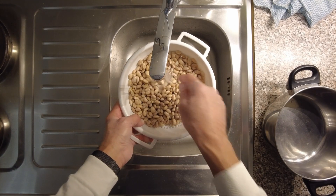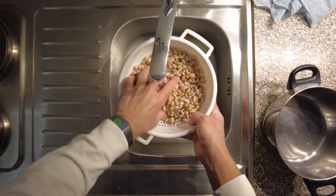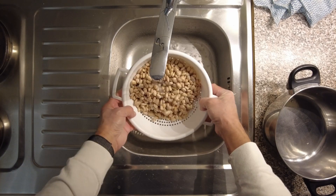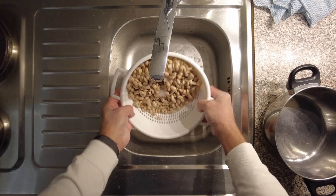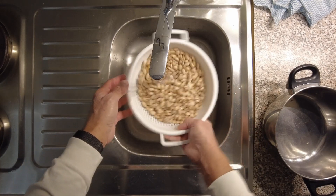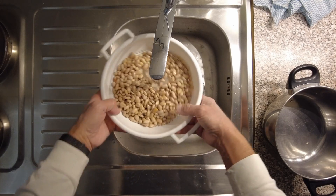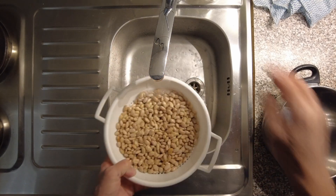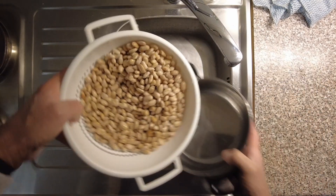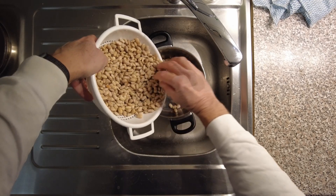Beans can be dirty sometimes. When I put them on the counter before putting them in the pan, I found two rocks — that's not uncommon. I know that happens in America, and here in Budapest I'm sure it's the same way. I guess I expected there might be more rocks. Anyway, those are rinsed, so we're going to take those and stick them back in the pan.